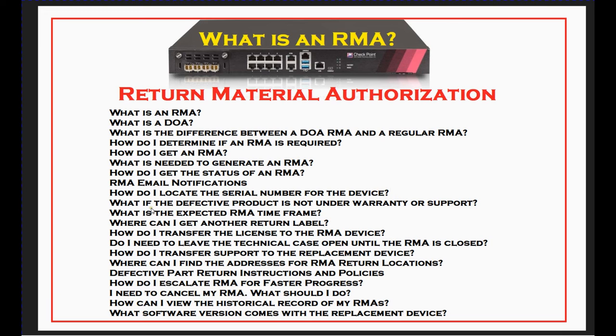So next is what if the defective product is not under warranty or support. Sometimes it becomes difficult, like they will not proceed with the support. You need to discuss with the customer care whether they can support or not. What is the expedite RMA time frame? Expedite is totally based on the location, so around 2 to 4 hours.